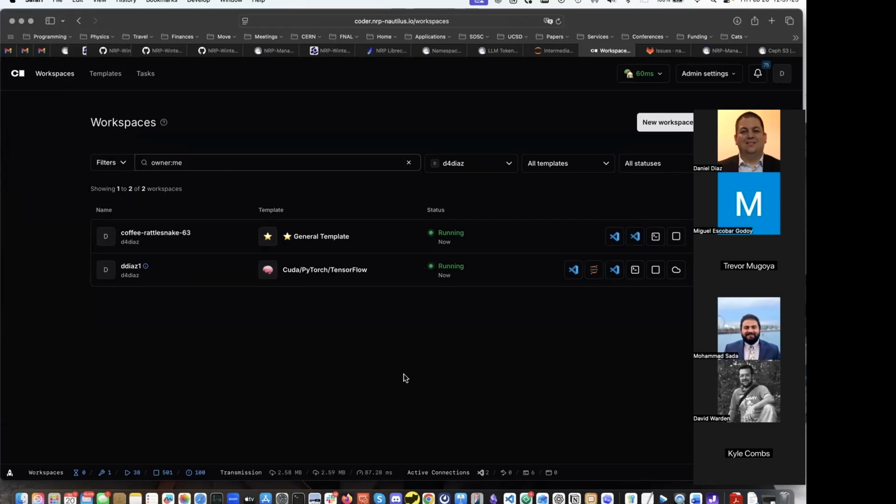And they have their different pros and cons depending on what you use. For example, Coder allows multiple workspaces and gives you access to your own VS Code. And JupyterHub is pretty easily accessible by many people, but you only get this single instance of a server.